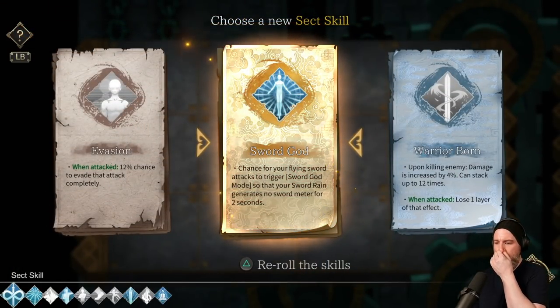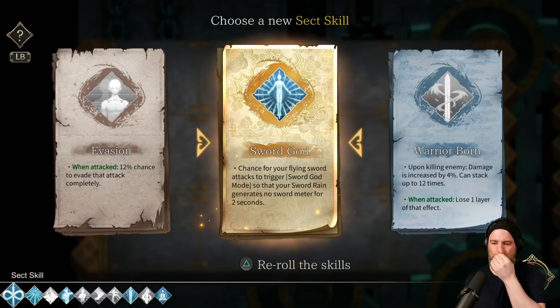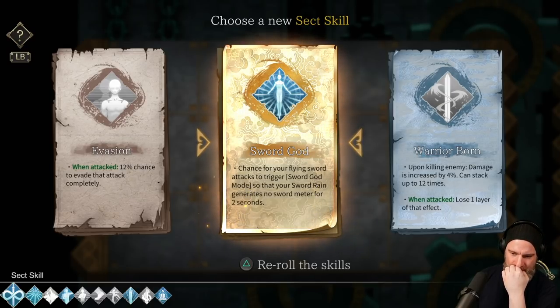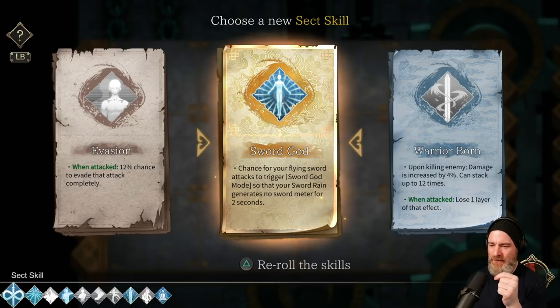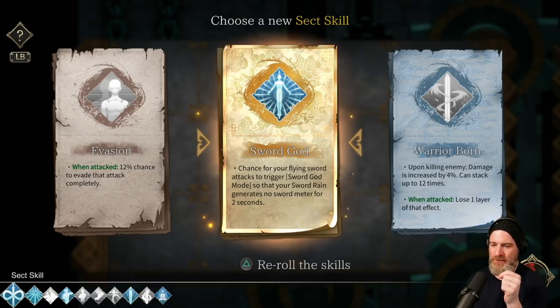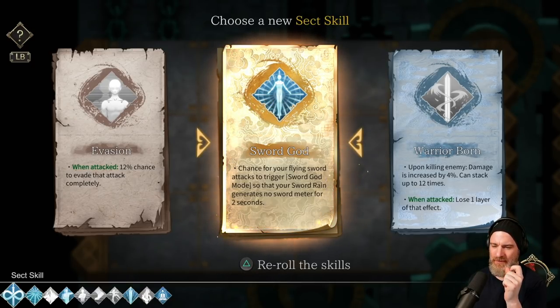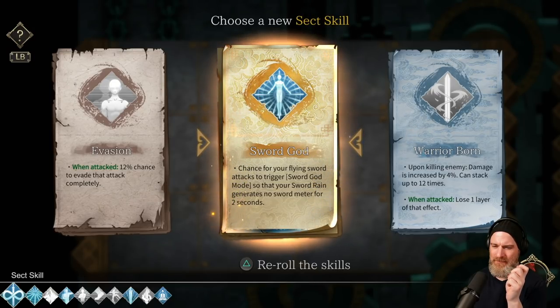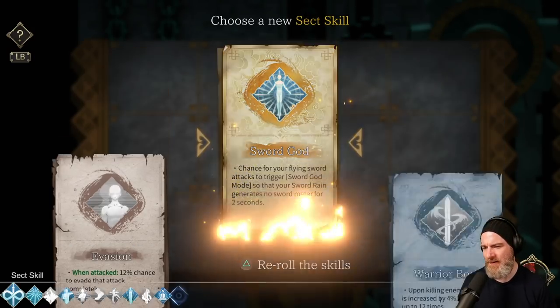Sword God. That's what you were just talking about. Flying sword attacks to trigger Sword God mode so that your sword range generates no sword meter for 2 seconds. Eh. Yeah, whatever. Fine.